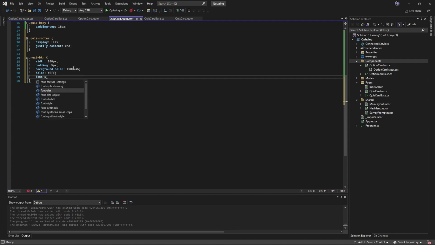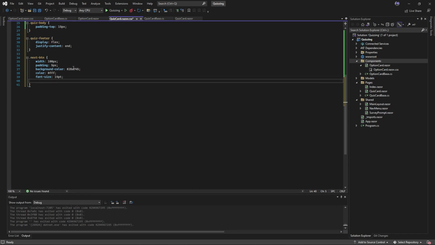The font size is gonna be 14 points, and the border radius will be 3 pixels. We want a border of none, also a margin top of 5 pixels, and the cursor pointer.